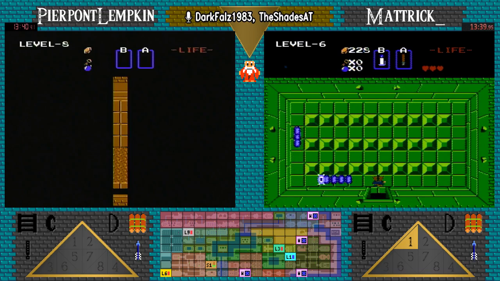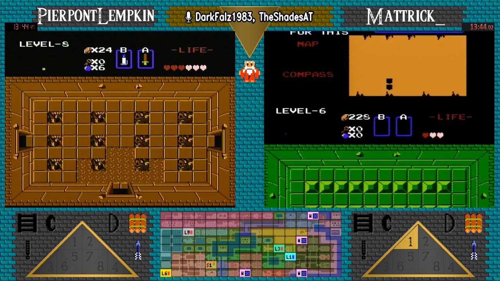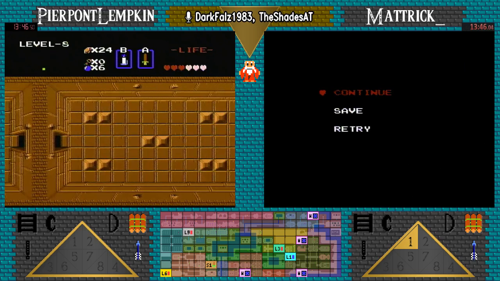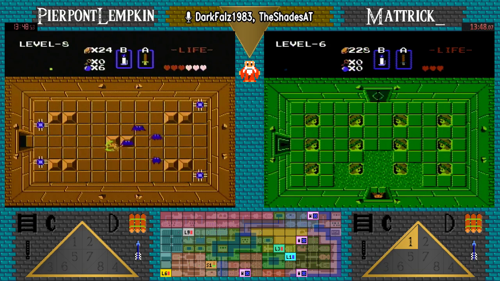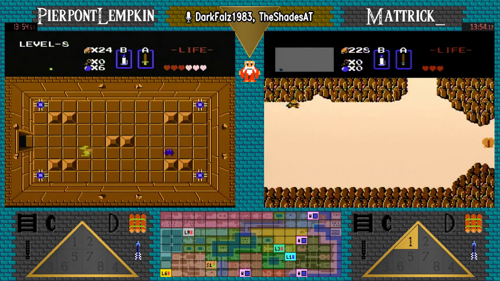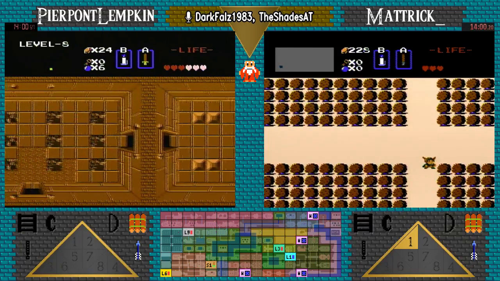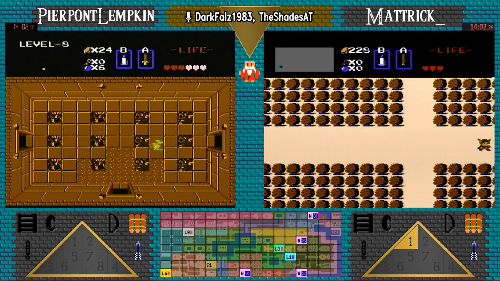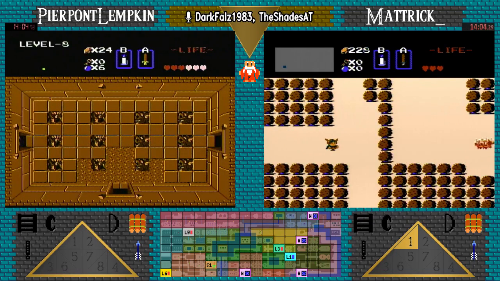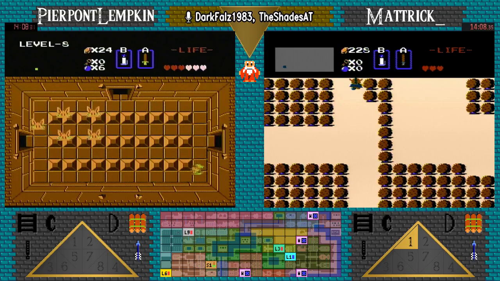He's trying to be very careful with these blue Lanmolas. He's trying to hit him from the door. Ooh, but with only the green tunic, it's 2 hearts of damage every time he gets hit. So that's not fun. So a lot of levels, but not too much progress quite yet. No, these items are being very elusive here.